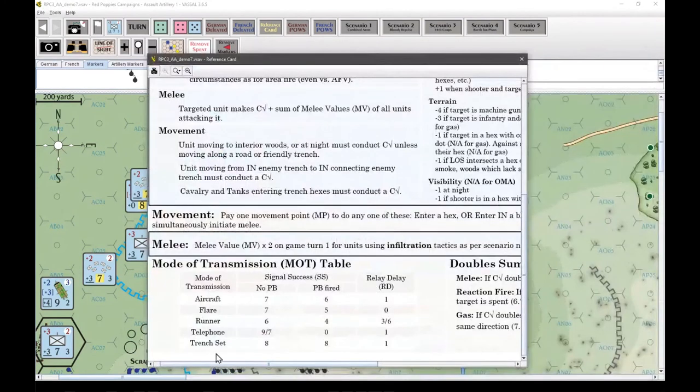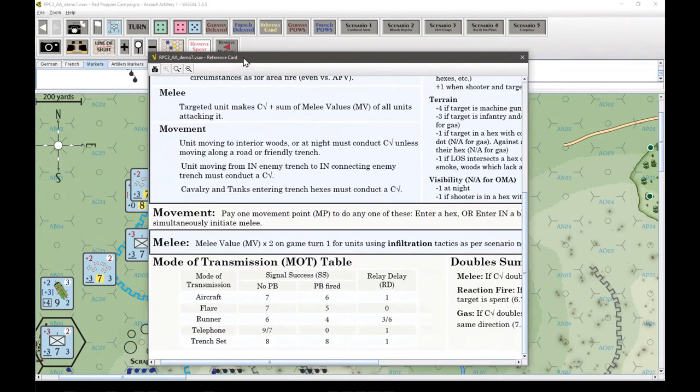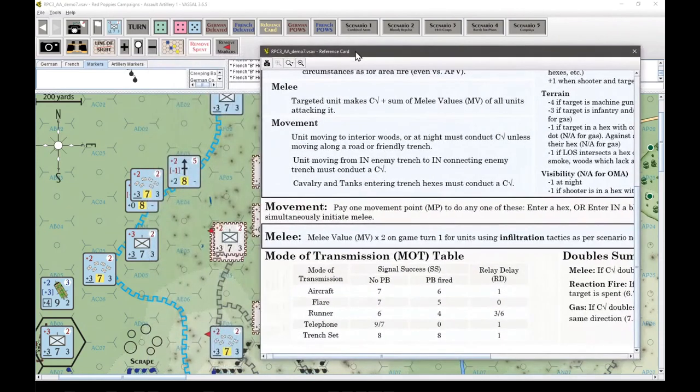Remember, signal success here for, say, a runner is very low. You have to roll a 4. If you do badly and you roll an 11, then that thing goes ahead instead of you canceling it, which is always fun when that happens. Artillery is slow and imprecise and not very effective, but not easy to control in this game.